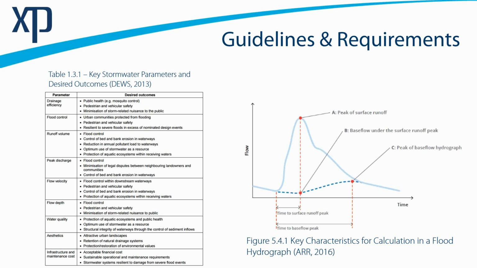Why are we building whatever it is we're going to build, and address the desired outcomes? Obviously, flood control: we want to avoid flooding like we saw in those photos a moment ago, which requires an assessment of runoff volumes, which leads us to the image on the right-hand side with a typical hydrograph, where we look not only at just the peak surface runoff, but the volumes underneath that curve and inherently the velocities that come with that. And so flow velocity and discharge with depth are the foundation of your hazard analysis.